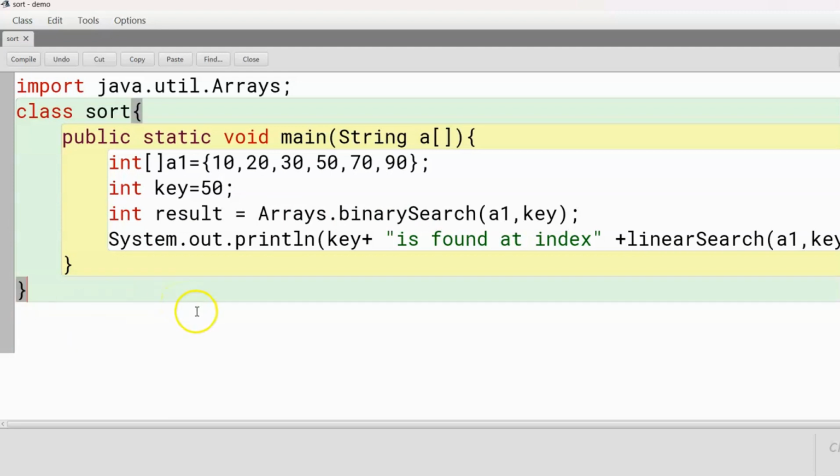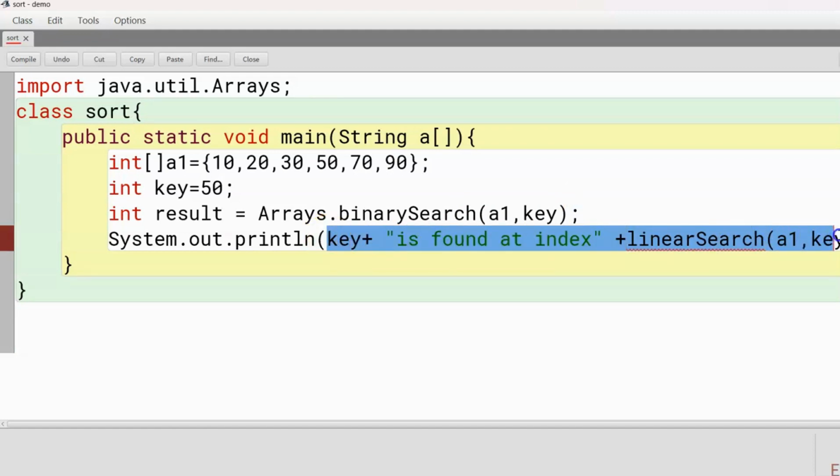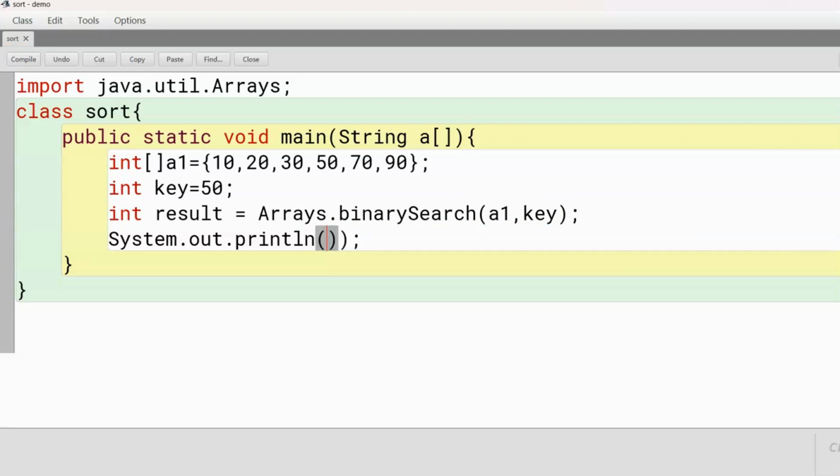So here in this case you must be wondering, I am performing the binary search over here, but what if the key is not found? It should return -1, right?